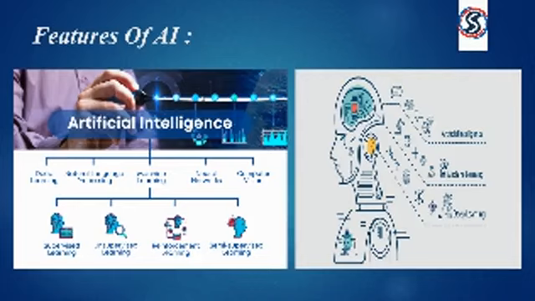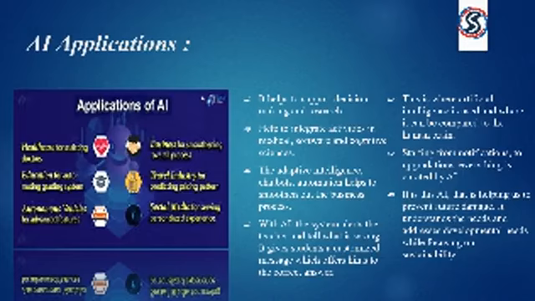Now coming to the applications of AI, we have applications in the healthcare industry, for assisting doctors. Then we have applications in business also, for smoothing business processes and predicting the future of the business or the company, whether it is going to profit more or suffer a huge loss or something.